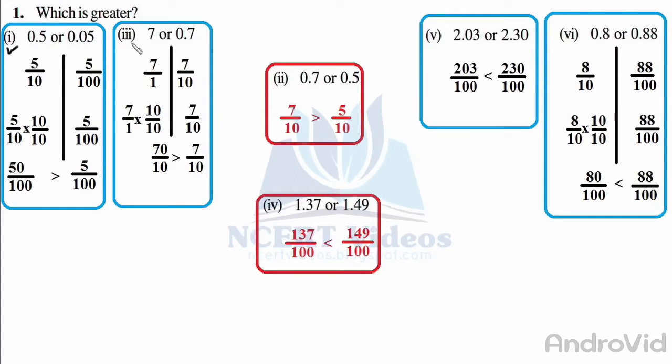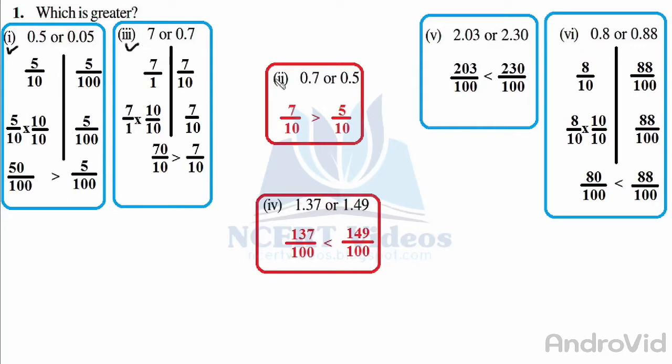Now second, 7 or 0.7. 7 is a whole number, so wherever the denominator is not written, we can take it as 1. Now 7 over 10, how 10? Represent the point as 1 in the denominator and whatever the number of digits after the point on the right hand side, make them 0. So 0. Now we cannot compare, we have to make it 10. So multiplying with 10, similarly for the numerator, so that the value does not change. Now 70 over 10 and here it is the same as it is. Now we can compare it. 70 is greater, therefore 7 is greater than 0.7. So you got the idea.